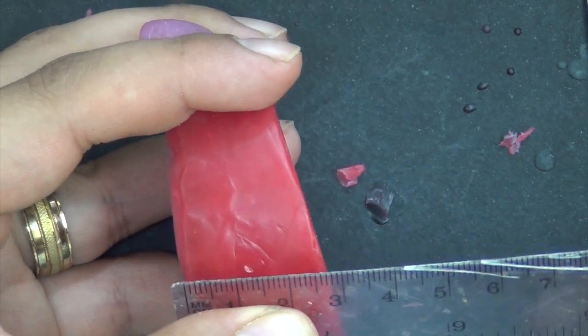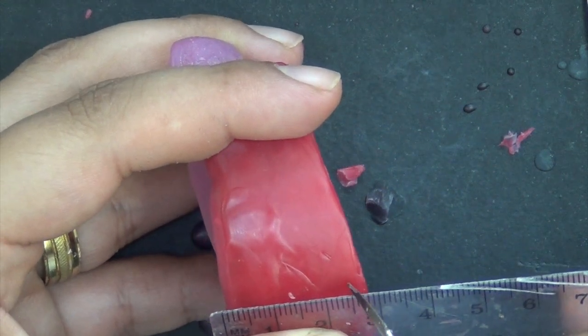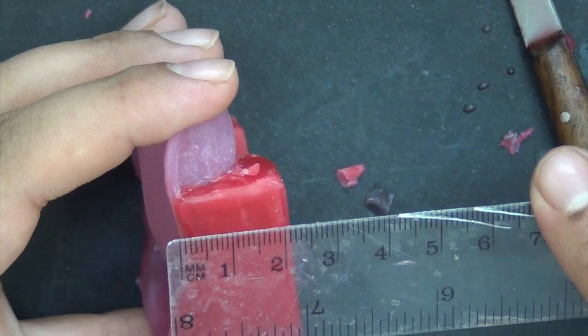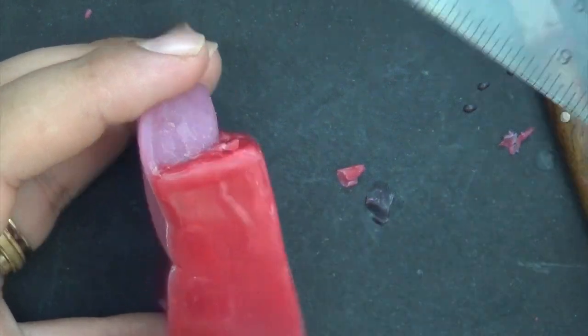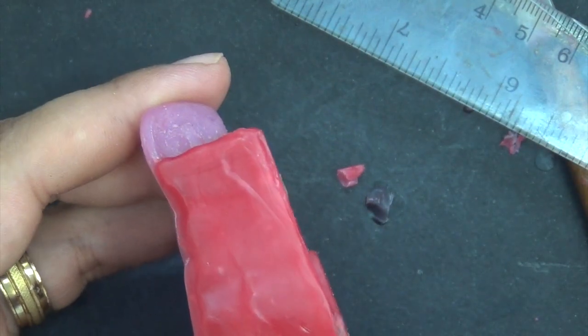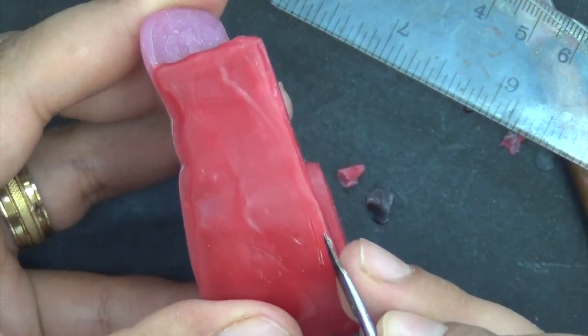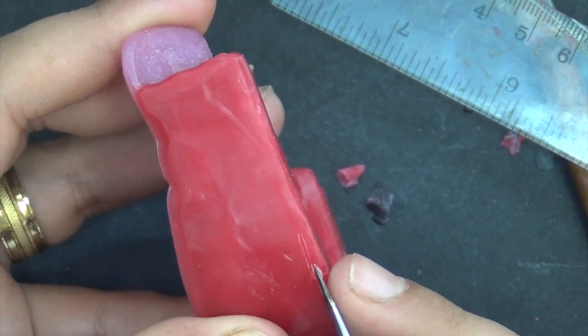So here it also measures 27 millimeters. We're going to mark 22 millimeters. And posteriorly it measures 20 millimeters, which is the desired height. And then draw a line that connects all the four dots together.